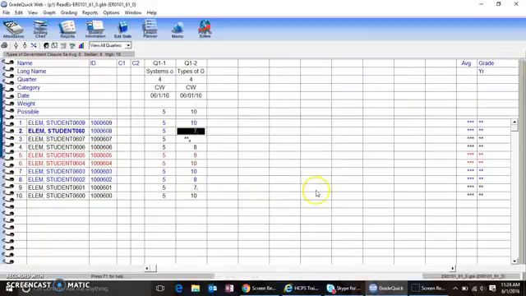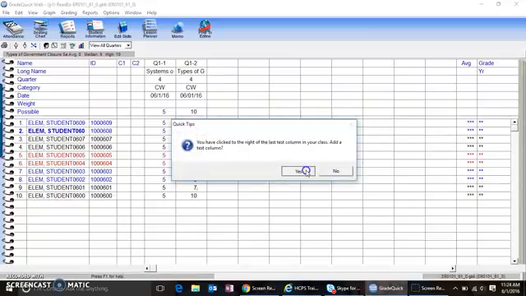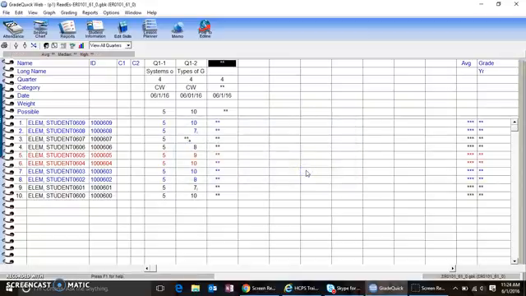Now, the next thing that I would like to show is just, again, that process of adding a test, and then maybe we added something incorrectly, and so now we need to delete a test. So I'm going to go through the process of just adding one more test, and then I am going to delete the test.